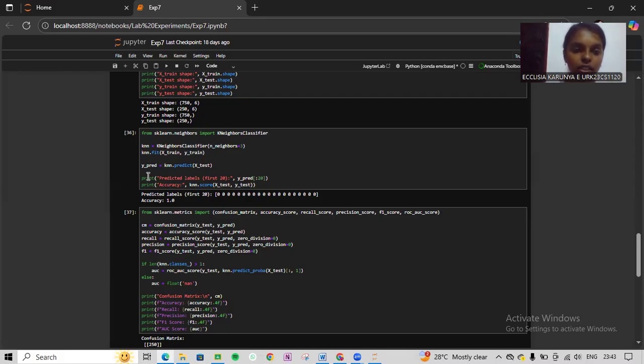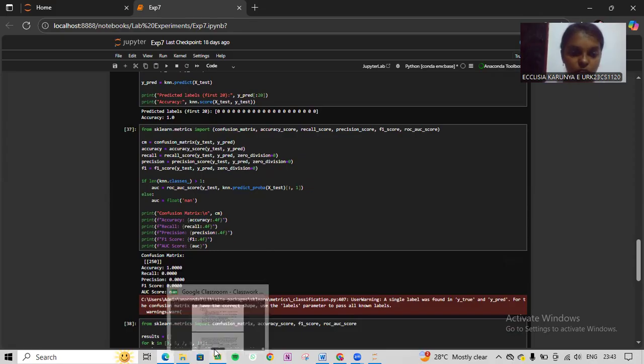Then we are going to predict y as knn dot predict of X underscore test. Then we are printing the predicted labels for the first 20 values. Then we are going to print the accuracy using the dot score of X test and y test.